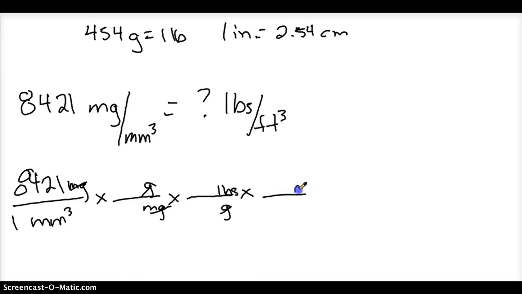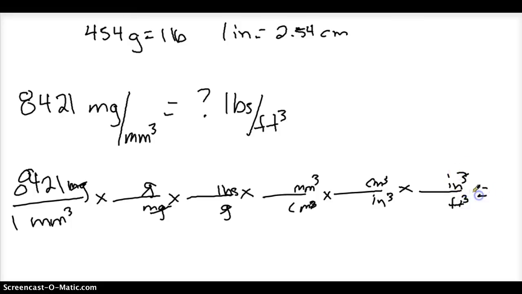So I'm going to do this all in one shot. If you need to do it, you'd have millimeters, millimeters, millimeters. There'd be 3 if you need to do the long drawn out method. For millimeters cubed, I can go to centimeters cubed, and then I'm going to go again. I'm going to bring centimeters cubed up to inches cubed. And then I'm going to go one more time and go inches cubed to feet cubed.